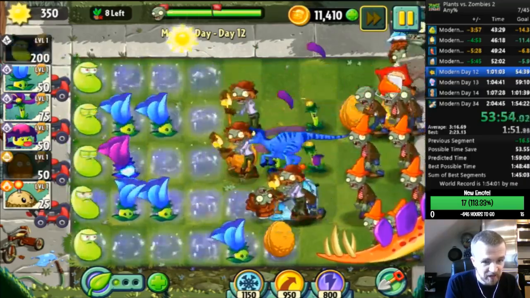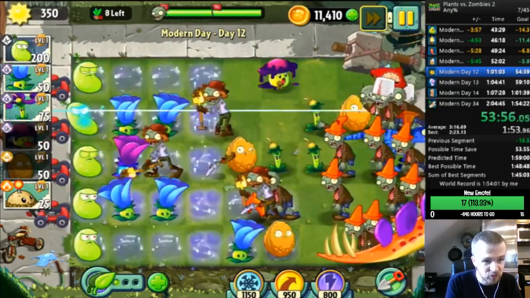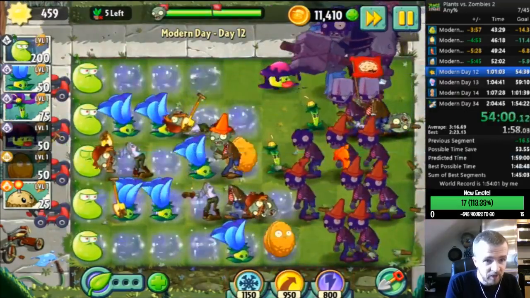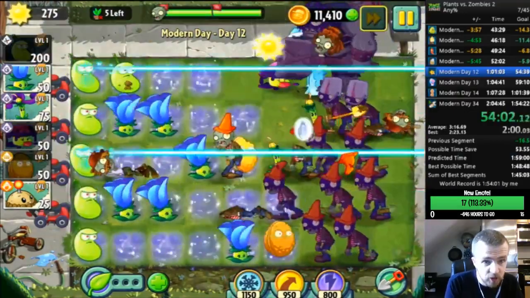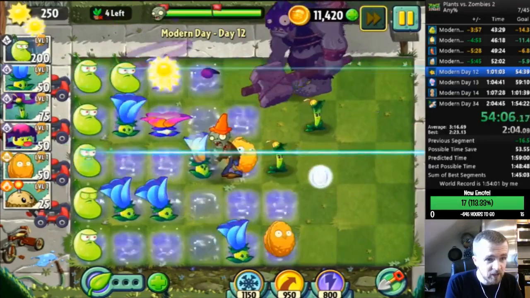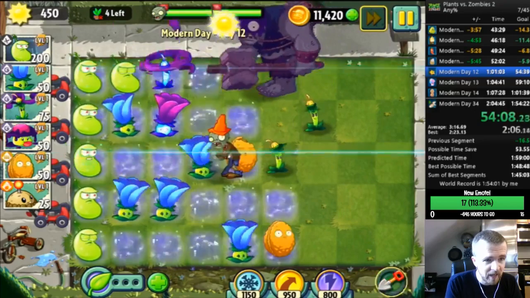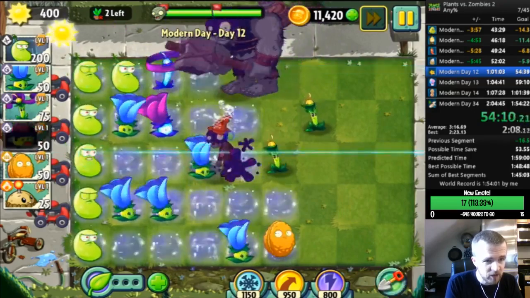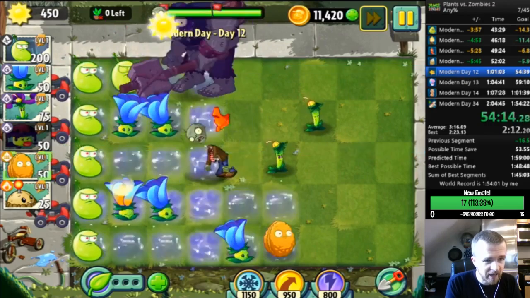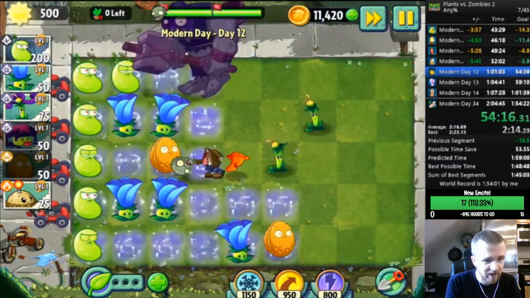You can see I'm actually starting to be in a lot of trouble right here. Again, using the plant food on the poison dude right there. Very, very good strategy. Highly recommended. And then basically on this guy, just try to get as many plants out as you can. You can see I actually use one there, and then I lose that and I lose that. And at this point I'm like, crap, I have to use an instant.